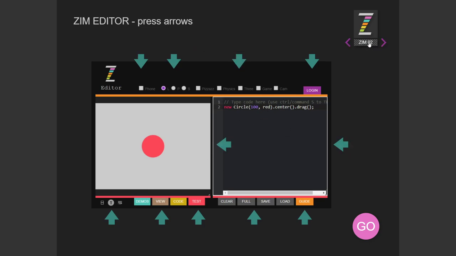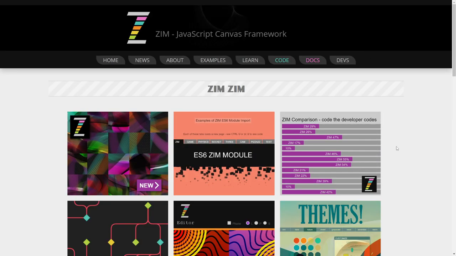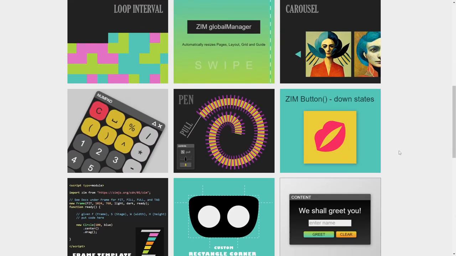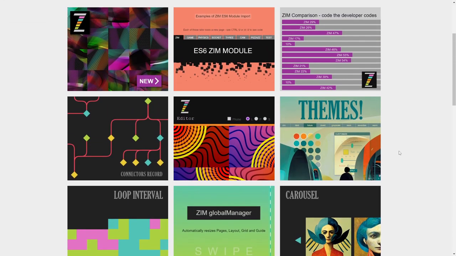Or if you press the little ZIM 02, not the ZIM, this would take you back. Any Z is really supposed to take you back to the main page. And so that's where that goes. But this bit right down here will take you to previews, I guess, or boxes, thumbnails, whatever we want to call these. Thumbnails, I guess. Big thumbnails. Elephant thumbnails. Do elephants have thumbs? Not sure.